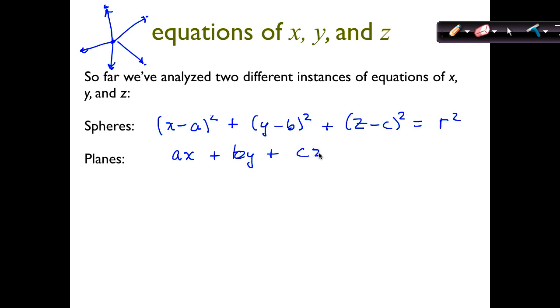So an equation of a line is not like this, right? It's either that vector equation or the 3 parametric equations. So a line is like apples and oranges. But there's something similar about a sphere and a plane. They both have something in common that results in their equations being a single equation with x, y, and z in them. So what's similar about a plane and a sphere? They're both what?